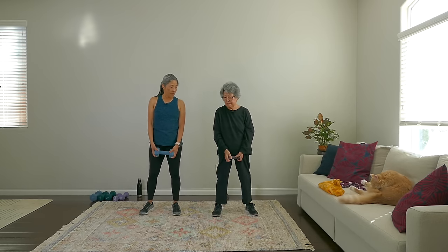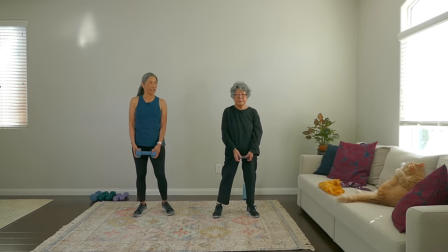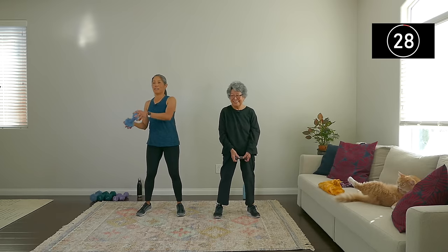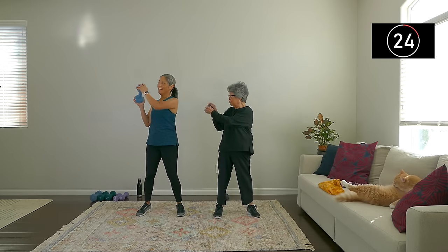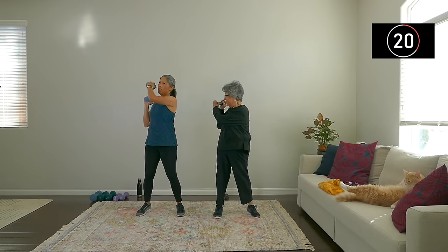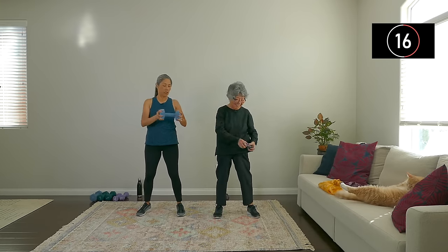Building some muscle. Good work. Just a few more seconds, and breathe. It's nice to have these rest periods, isn't it? It's very nice. Going over to the left shoulder. Left shoulder, right hip. Good. You don't see me complaining about rest periods. She says, oh no, don't give me more rest periods. No, thank you. Good work. Breathe.